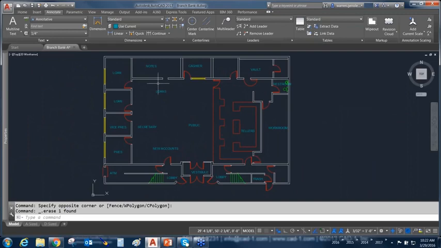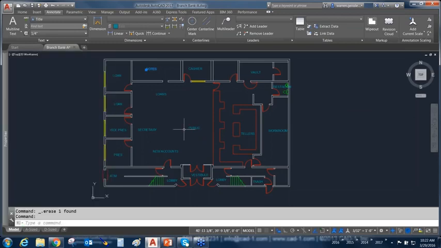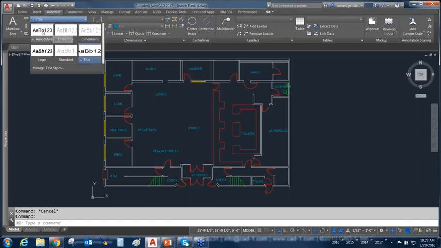Now, what some people do is they just get lazy, like me. It's not really lazy, I call it efficiency. And they'll grab all of their text, and they'll come over to the properties window, and they'll specify all the annotative scales all at once. Okay, pretty straightforward, easy to do. That's pretty cool, it's pretty easy to do, and there's another reason that I like doing this. That's the method that I use to add an annotative scale to objects that aren't annotative already. If I go ahead and grab this piece of text, I can come up here and I can choose the annotative scale or the annotative style that I want to use.